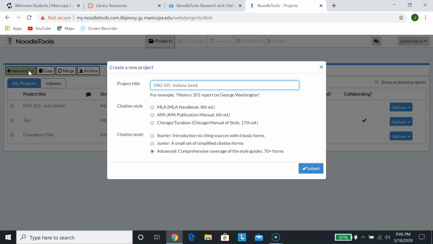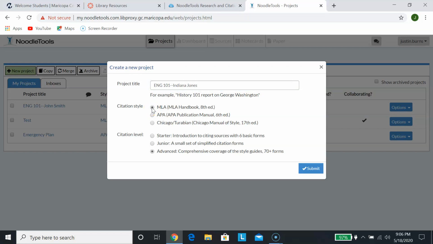This makes it easy for me to know what student project I happen to be looking at, because you're going to share this with me so I can actually log on to Noodle Tools and go to your project. So if you just put English 101 and then your name, then I know it's this particular student. The citation style, we're going to keep as MLA formatting because, hey, this is English 101.